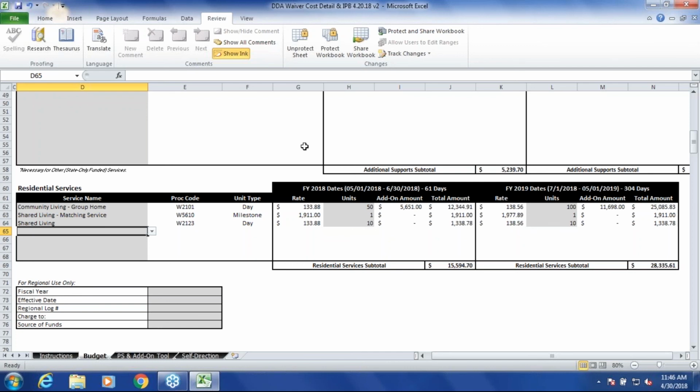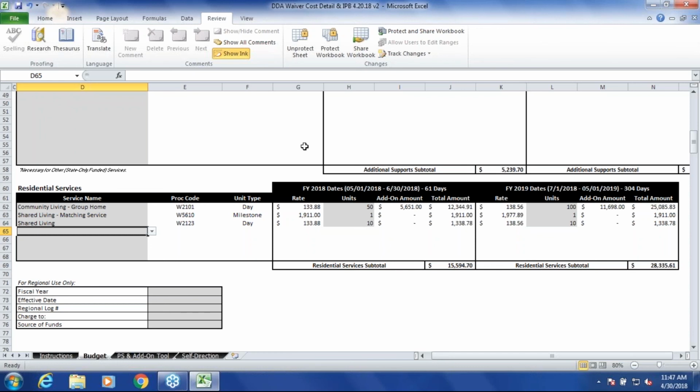Just to clarify, we only need to add the new services that are being requested. For example, when requesting add-ons for residential, that's my understanding. But in that instance, I would include the base residential service. Where would you enter a one-time only request for furniture? As we talked about earlier, that's in the support services.